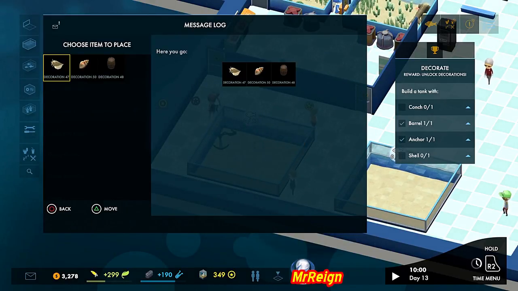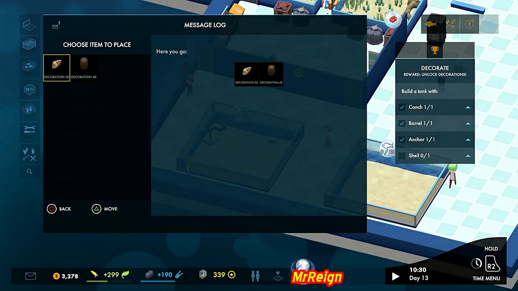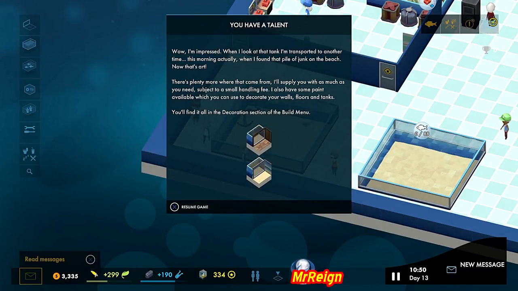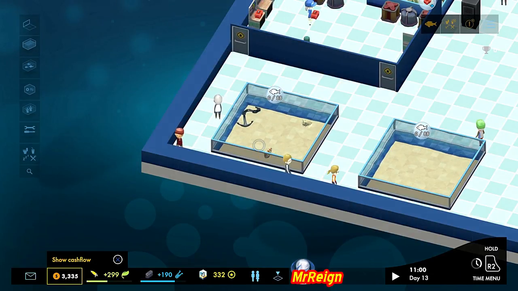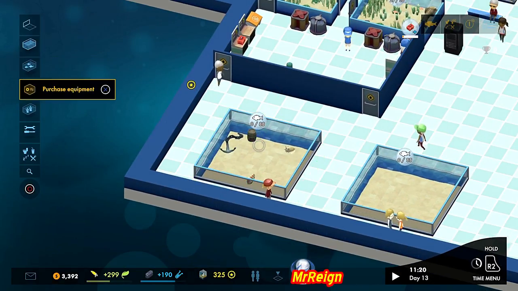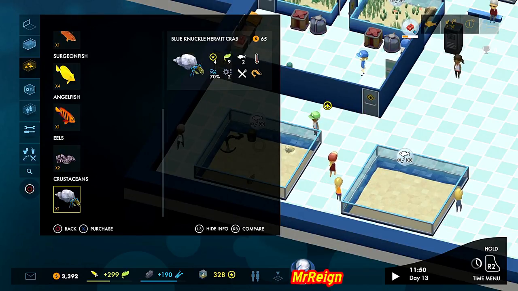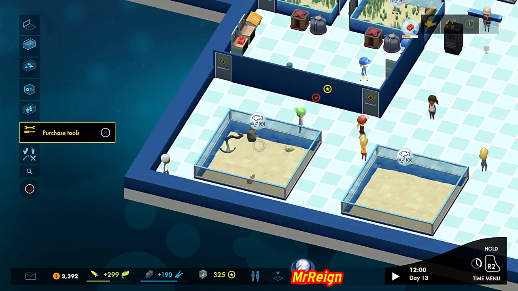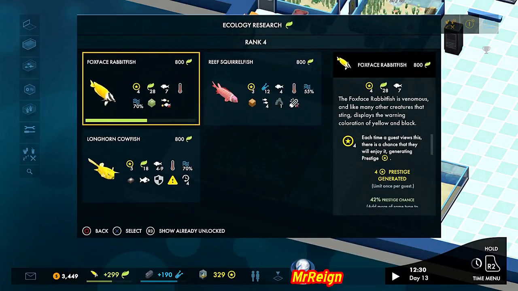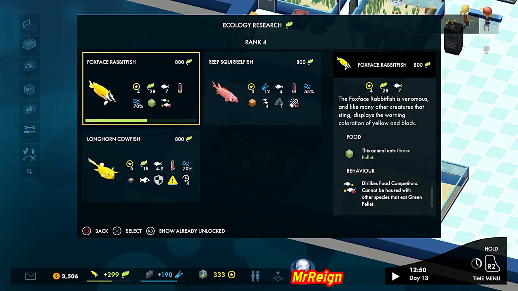Let's see next one. Put you there, and you there. Next. Okay, that's going to be the next one. So let's go... one more. And the barrel. Good. And what fish are we going to put in here? We're going to put... crustacean. No, we're going to wait for this research to finish. Put him in there. And he requires... Oh, that's over there. So 70%. Can't be housed with other species that bring green pellets.